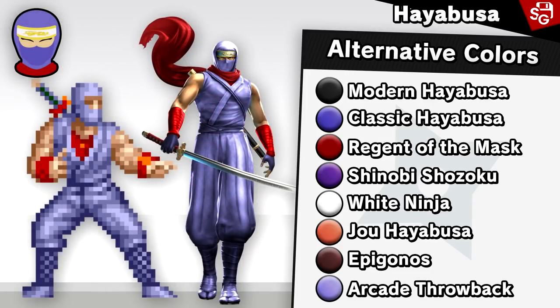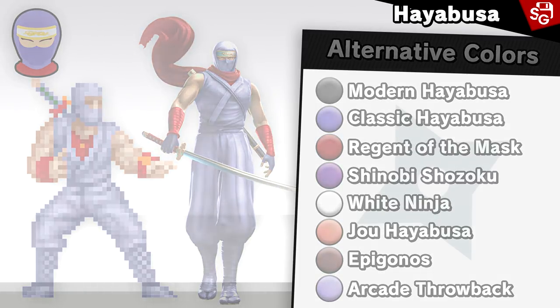Yeah, this one is a bit similar to the main classic alt, but it has some key differences. Much like Richter's Symphony of the Night alt, this uses a similar color scheme to a different costume, but changes the hue. Also, since red is more visible in the arcade sprite than the NES sprite, I decided to give Ryu a red scarf instead of a black one. It adds just enough color to make this alt stand out.